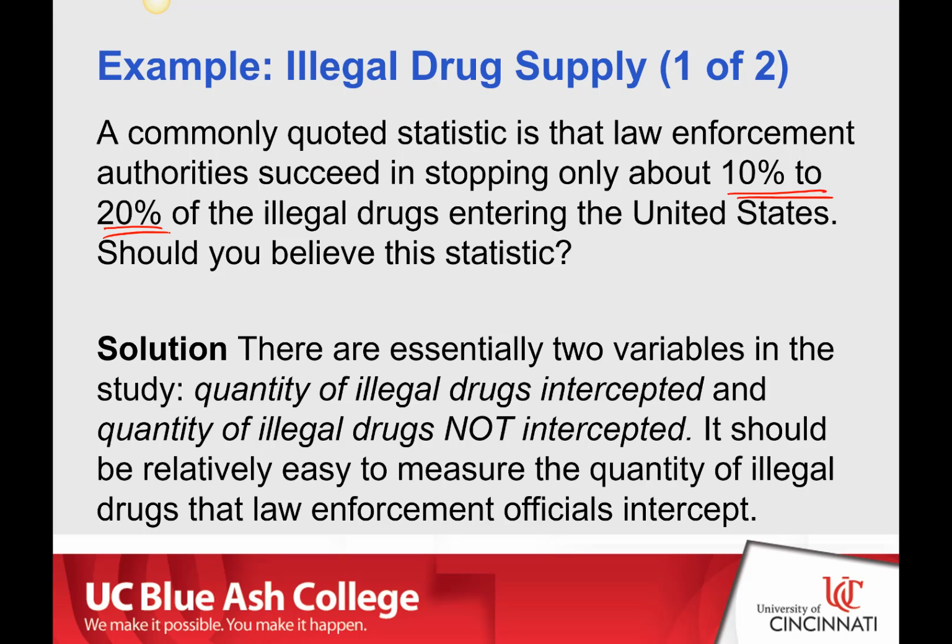Well, to know the total amount coming in, they've got to know it's coming, don't they? So why aren't they stopping it? What's this 10 to 20%? Is that an actual statistic? It's a guess. It's a number they're pulling out of the air. Now, am I saying they're bad and they're wrong and they're awful? No, I'm just saying that's not something that's easily studied. It's kind of tough to figure out exactly how much in the way of illegal drugs is crossing the borders. Does that make sense? Okay.